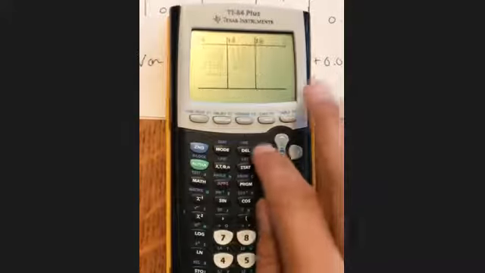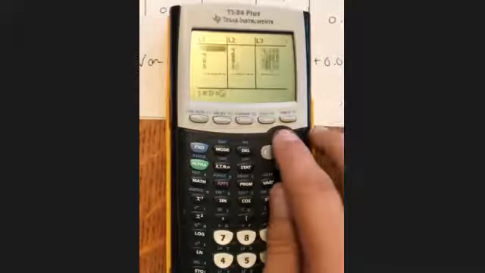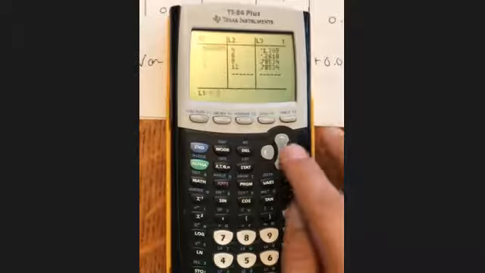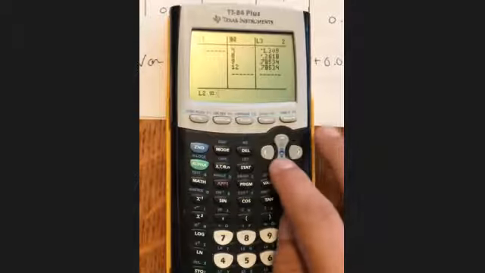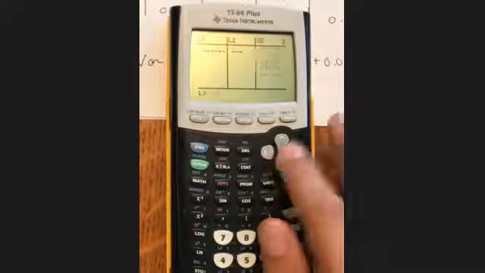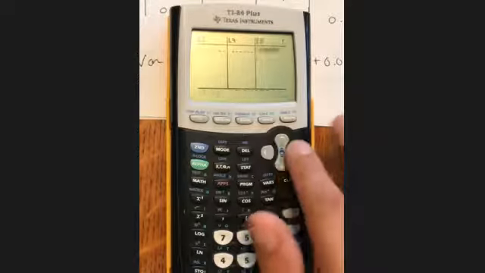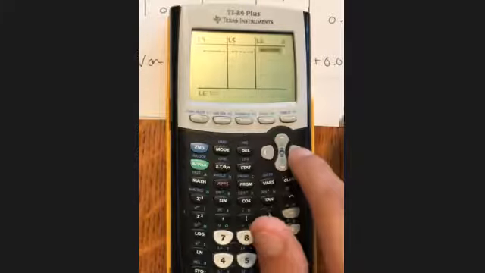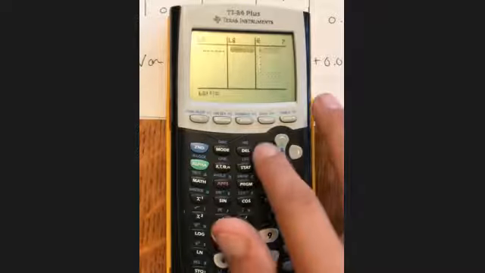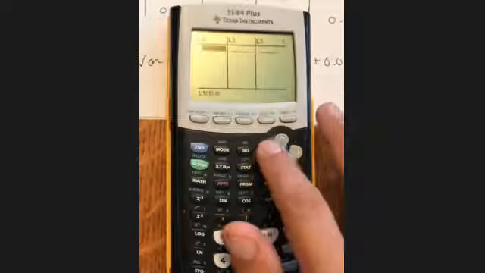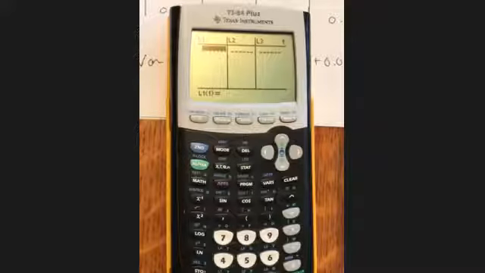Okay, you want to start off at L1, and if there's anything in there, then just scroll up, highlight the name of what we call a list, and clear it all out. So hit clear, don't hit delete, hit clear to clear everything out of the list so that you have all of them at your disposal. Okay, so this is hopefully where you're starting off. You have clear tables, and you're starting off with L1.